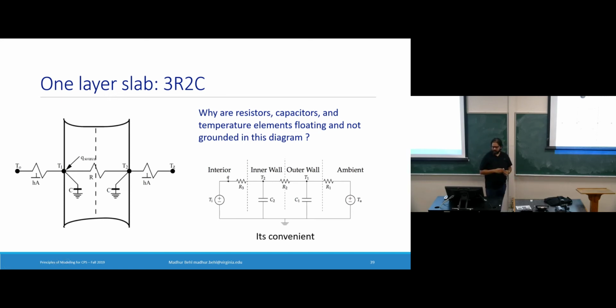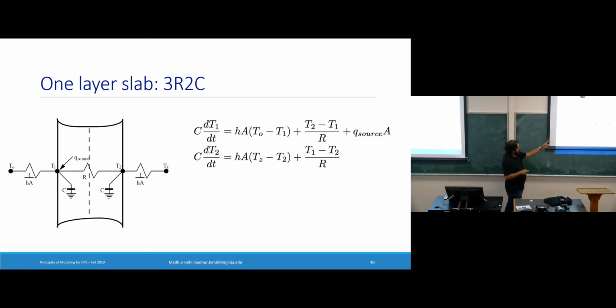So the final part of today, and then we'll break. Let's go back to this picture. Now I can write the equations for the rate of change of these temperatures T1 and T2. So this equation says that some heat capacity of the wall times the rate of change of T1 is the sum of all flows at T1, which is what? This is the convective heat flow because of this T0 and T1. This is the conductive heat flow across this resistor R, and then there's a direct heat flux into the zone. So this is the same equation of heat flow is thermal mass times rate of change of temperature applied to node T1.